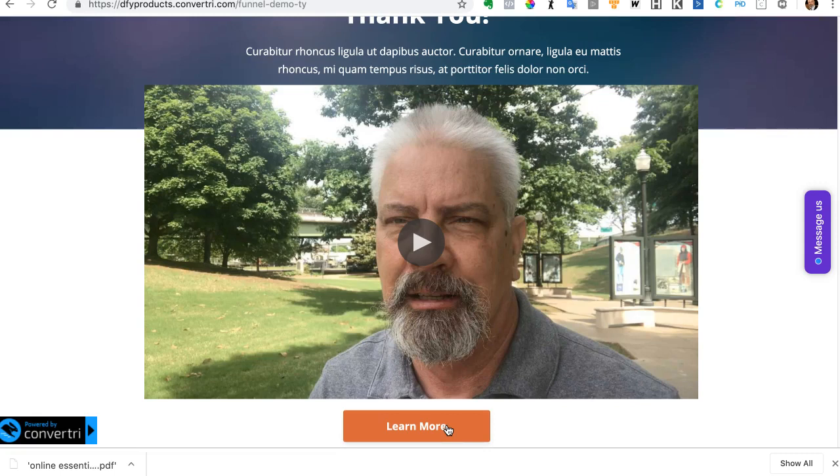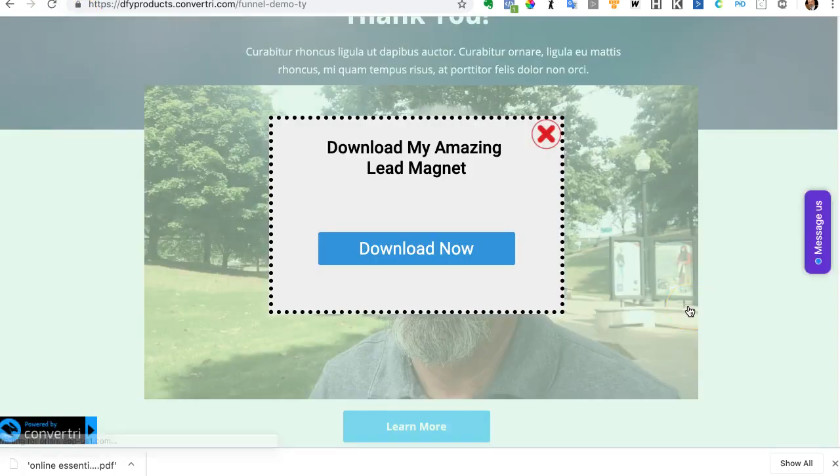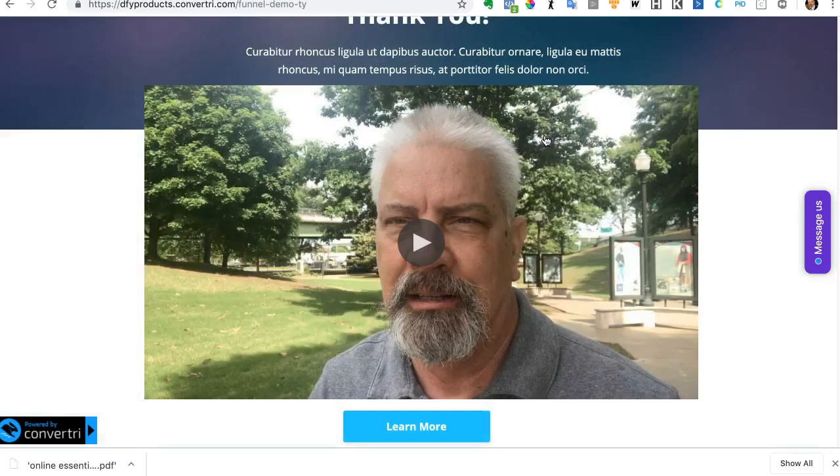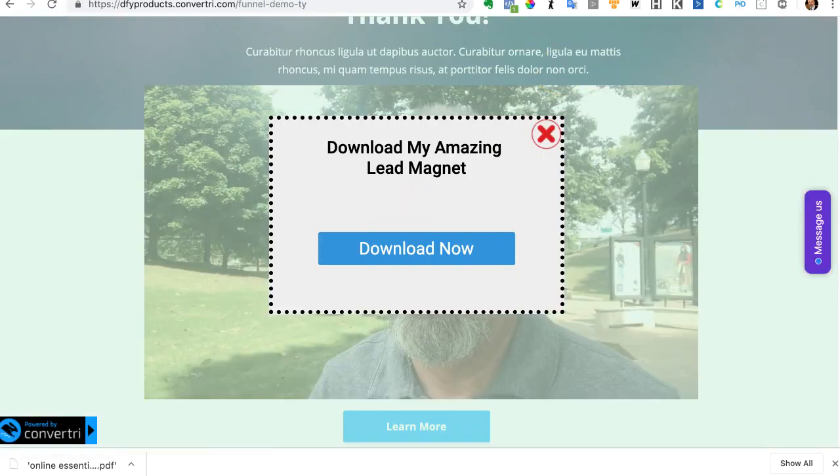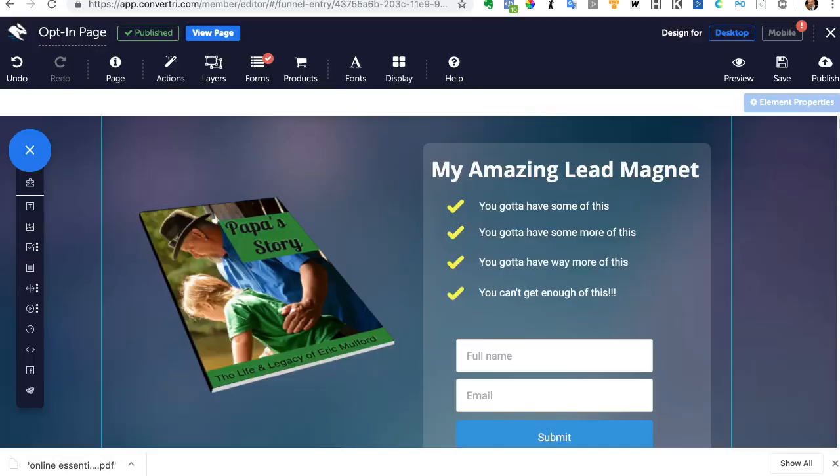So let me show you how I created this page so that when it opens up like this, because this is where I believe you really make things work, okay? Now, this button is live, so when I click this, it disappears, but they just lost their ability to download. So you want to make sure that they download what they opted in for, okay? So let me show you how we do that.